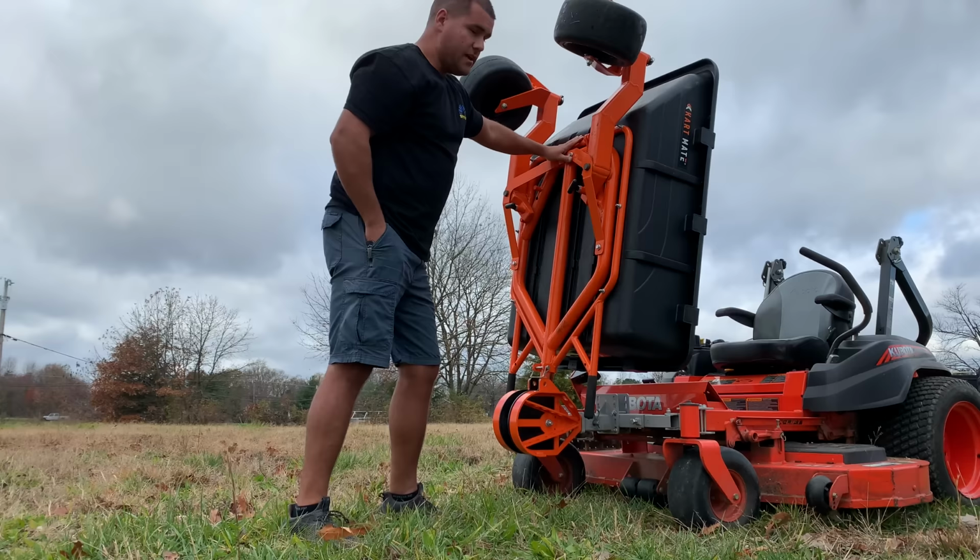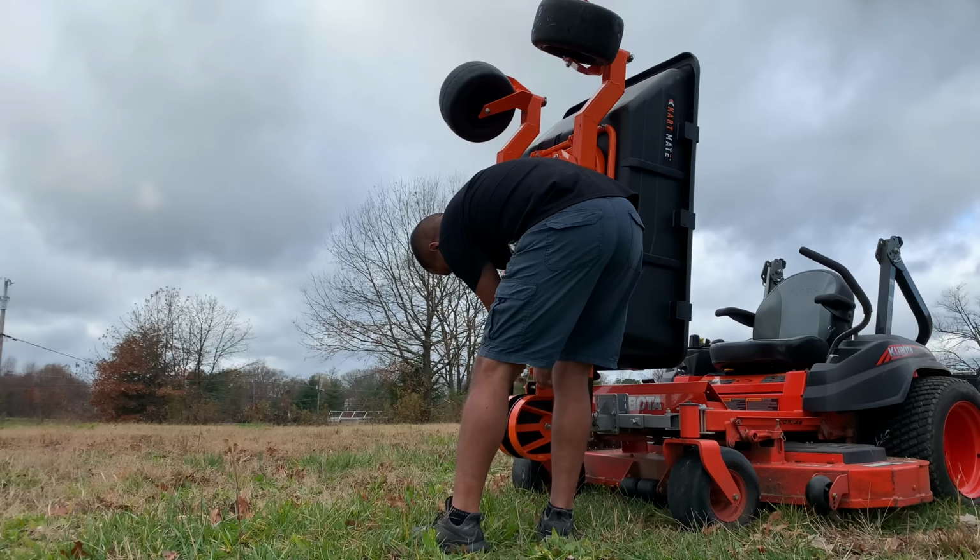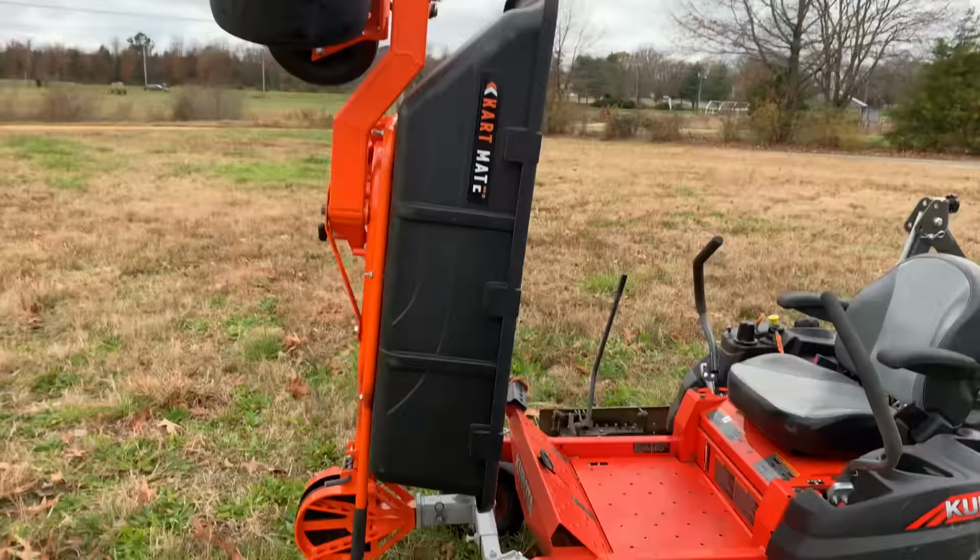So like I said, now you've got it up in place. You want to take your pin, simply slide it through there. And now it's locked into place. We have the Cartmate in the upright transport mode. As you can see there, she's sitting straight up in the air.